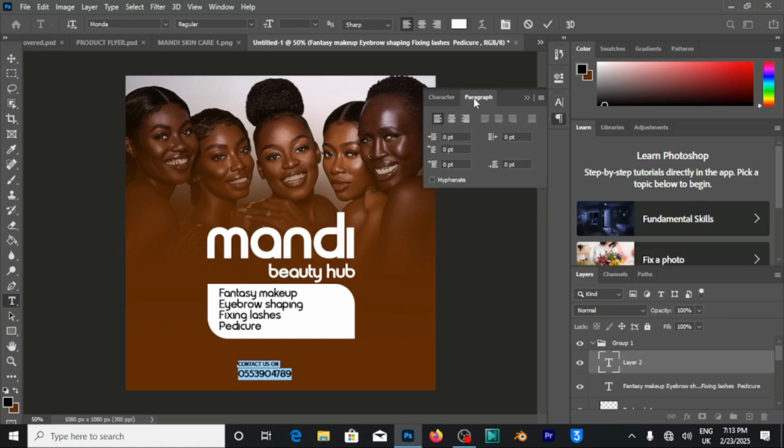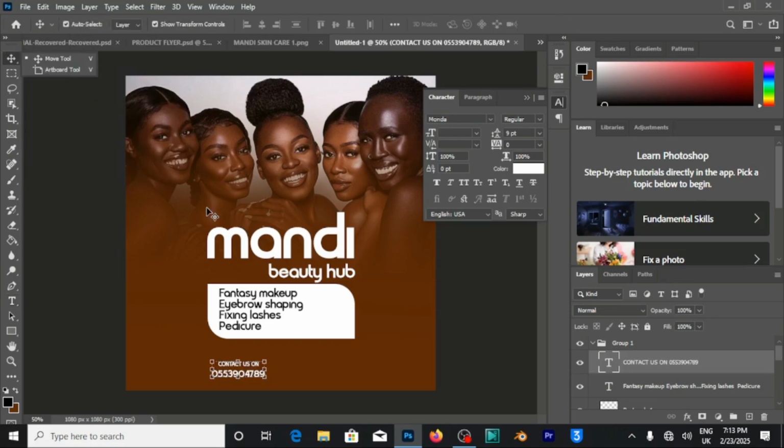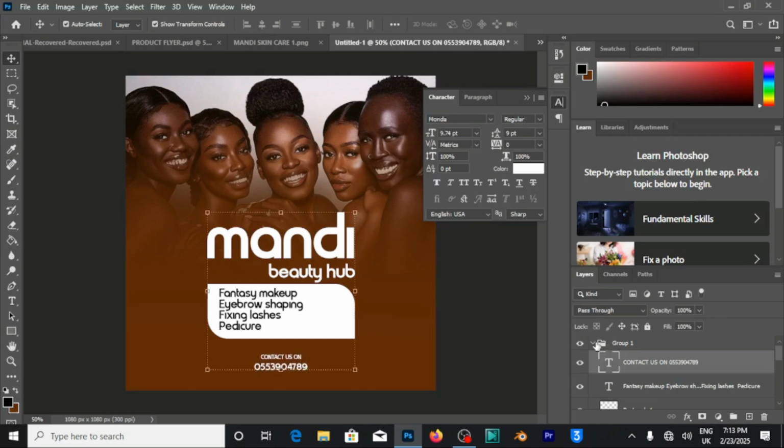And now let's select everything and go to the paragraph here and choose center alignment. And let's go back to the character. Now let's click on the move tool over here, and then press Ctrl A, and then choose the center alignment over here. Ctrl D to deselect. And now let's shape this up a bit. And this is how we have to scale it.